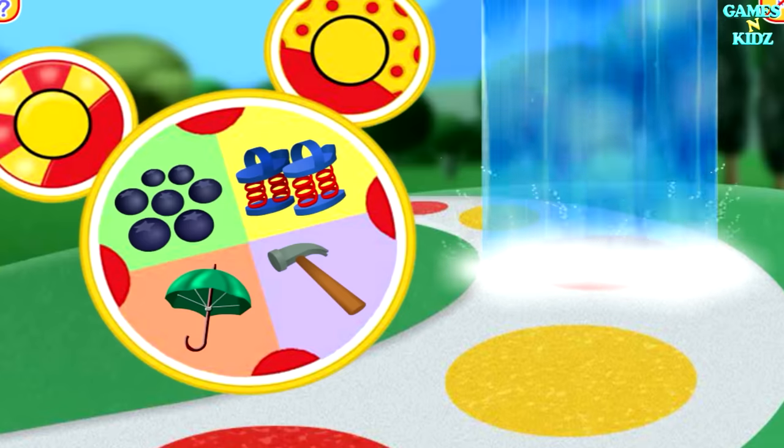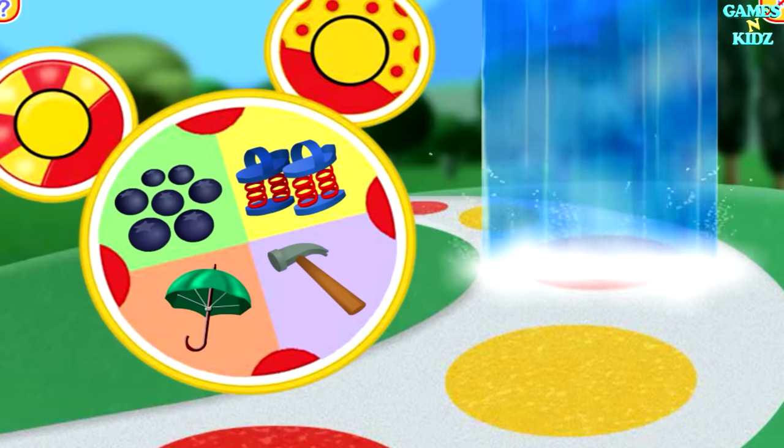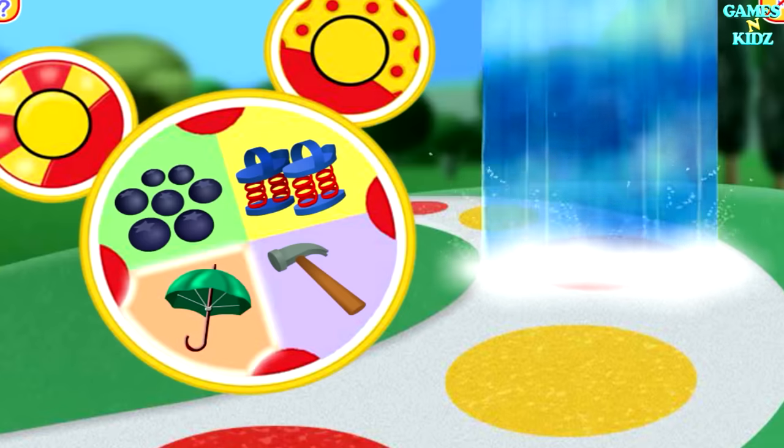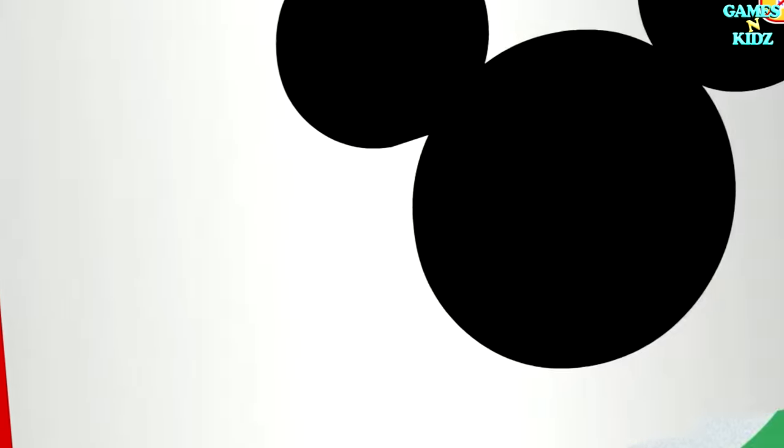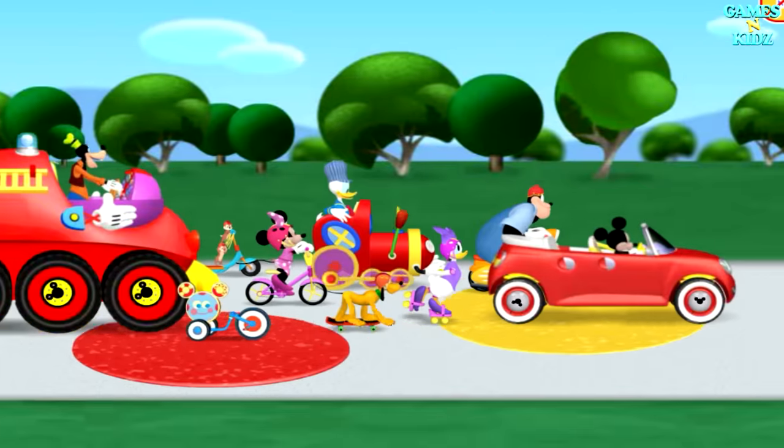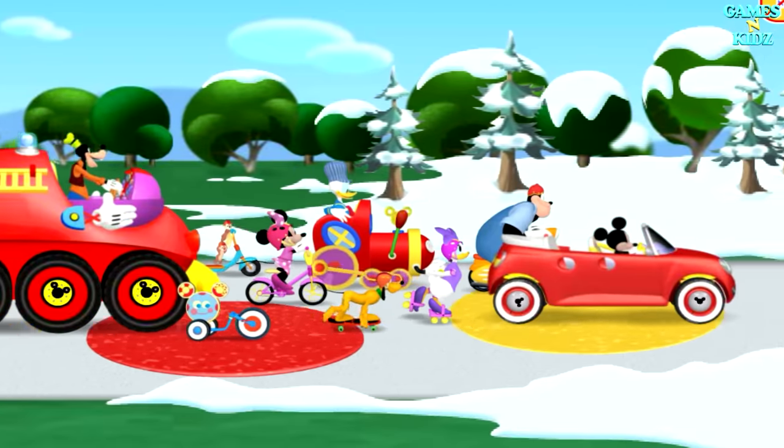I wonder if there's a Mouska-tool that can keep everybody nice and dry. Good job. An umbrella will keep the water off of us. Better put your mittens and earmuffs on. Our next stop is Mistletoe Mountain.